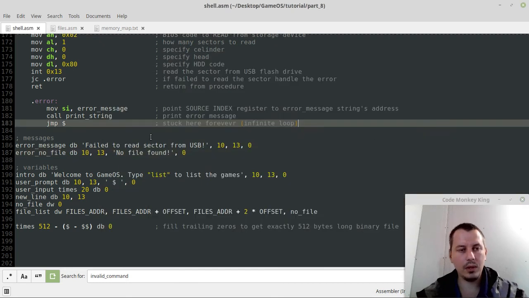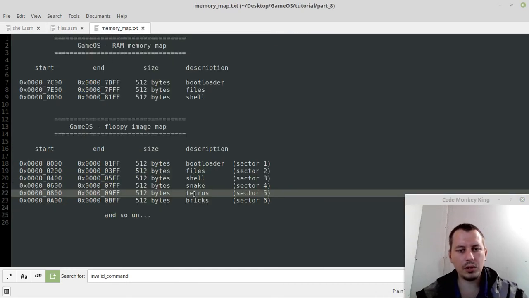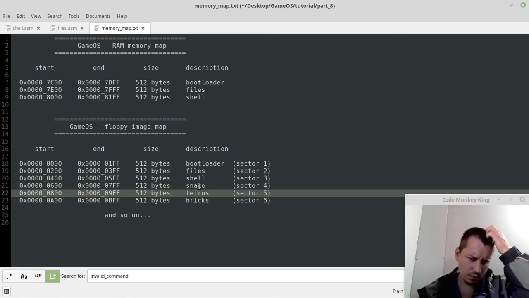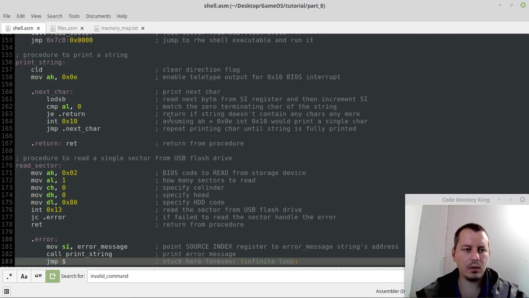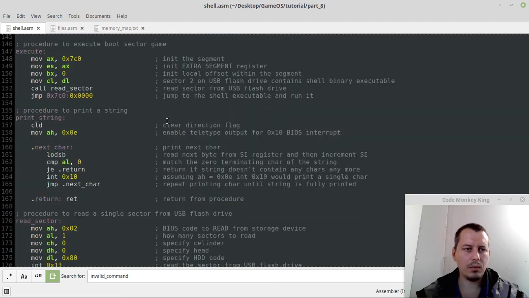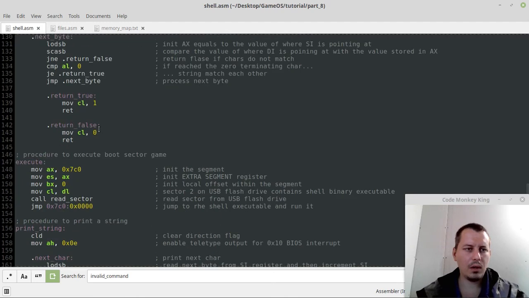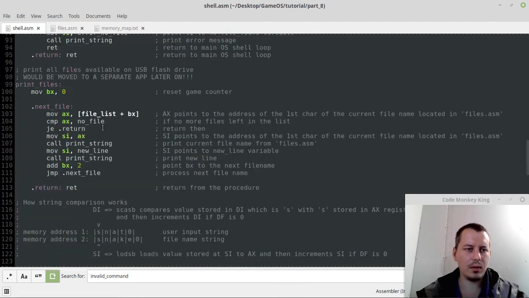It's not a big deal. So let's see. We actually have the tetros when we print snake. So that means we need to set DL to one number less. Oh my god, where did I set the DL?